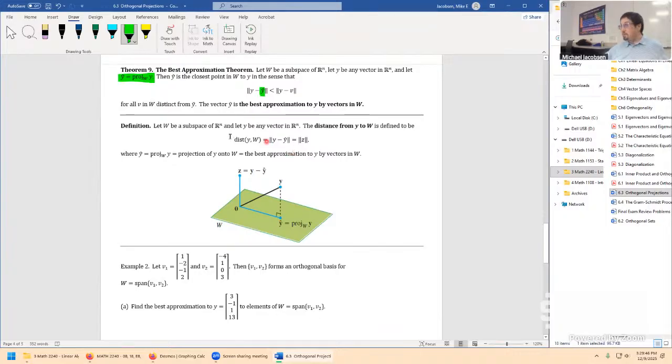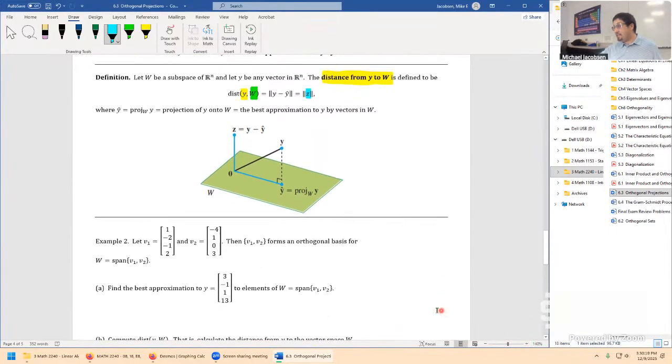Because that distance is at a minimum, and there's a unique answer to this, that's what the best approximation theorem tells us. It means this problem is well defined. We can calculate the distance from a random vector y to a subspace W really in the same exact way that we did in the last section, notes 6.2. The only difference is the dimensions of our subspaces might be higher, and so computing z is going to be maybe slightly more work, but same exact formulas as we've been using all along. So that's the brand new setting. This will be our last question for the day, last full problem.